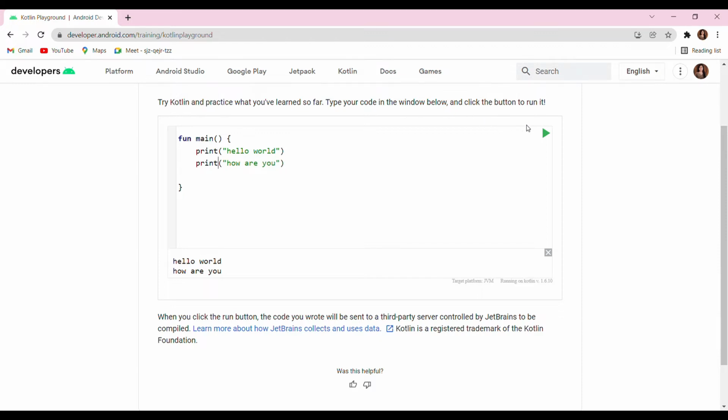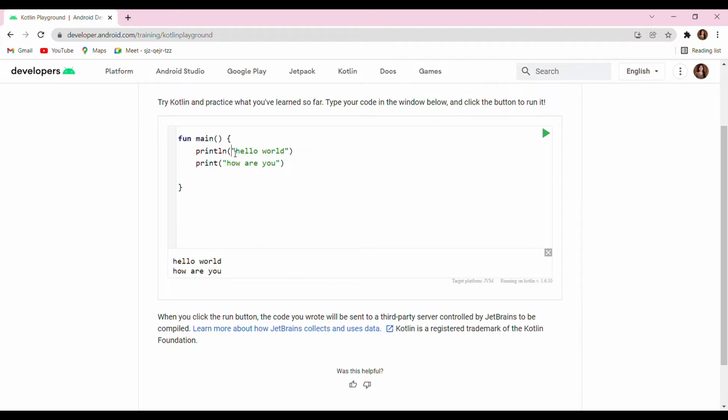Let's see how it behaves without ln. So basically ln here is new line. You can see both are colliding and it doesn't even make sense. Hello world, how are you? To make it a proper sentence, we use ln, casting it as a new line. And that's why hello world and how are you are both printed on two different lines. Yeah, that was the usage of it.